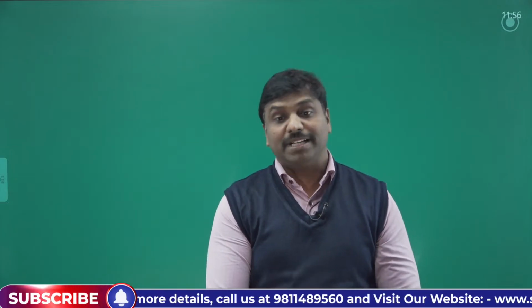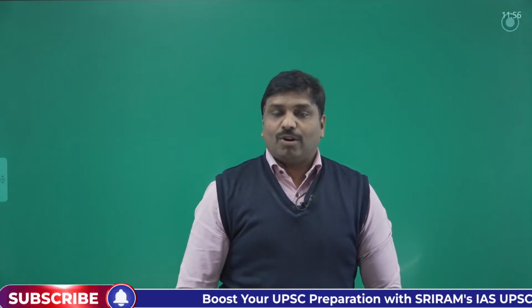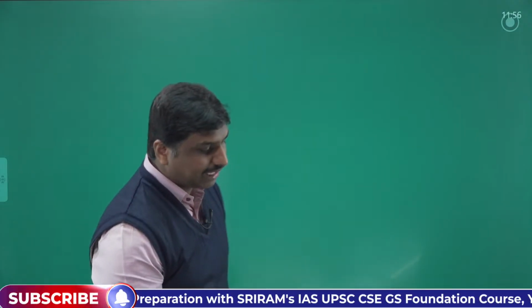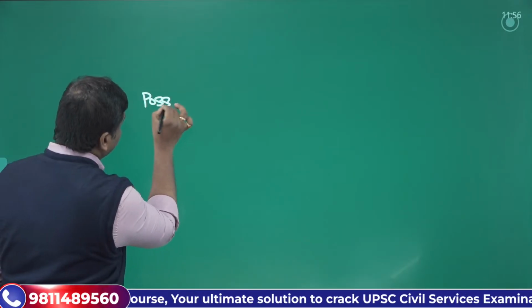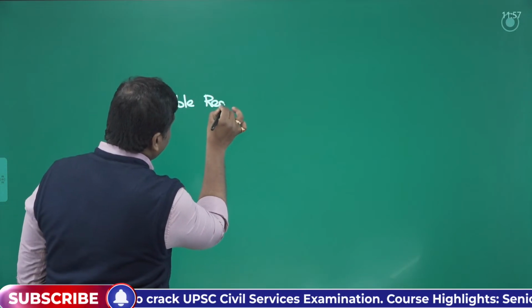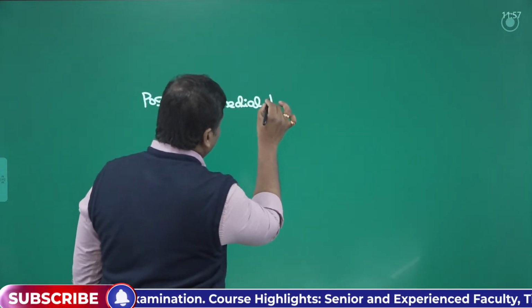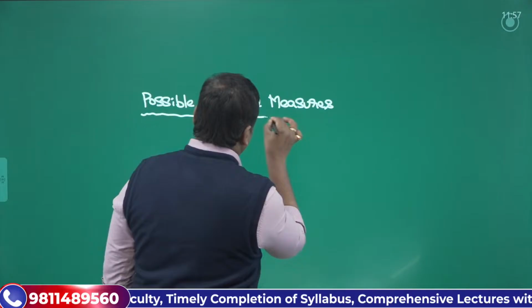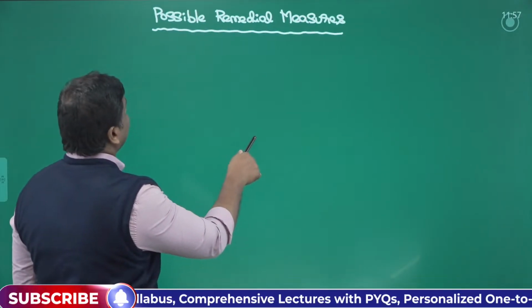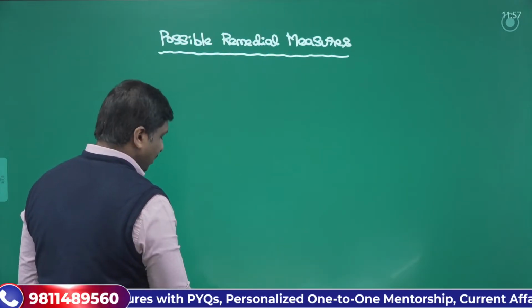Now let us proceed with respect to the remedial measures. What could be the possible remedial measures for the same? When we see from the perspective of remedial measures, friends, try to think and text in the chat box. By the time, I'll further mention it. What possible remedial measures can we take? For the first, we have to take some important steps. What are those important steps that we can take?